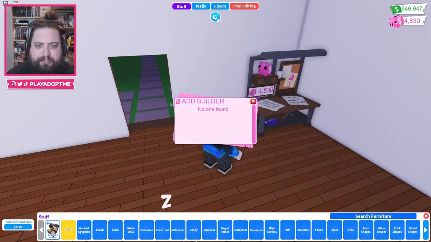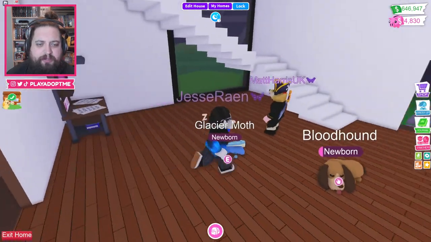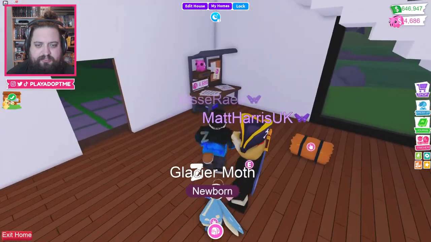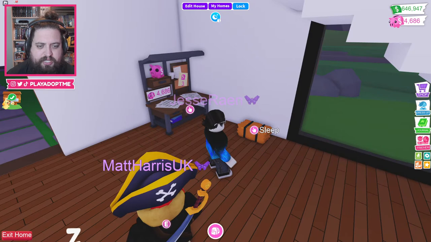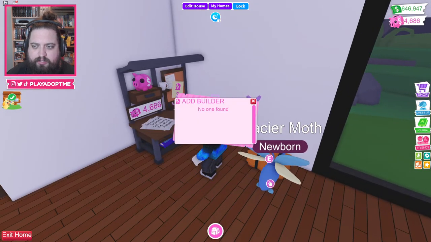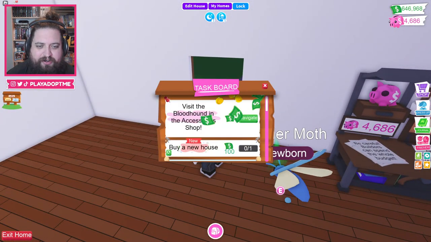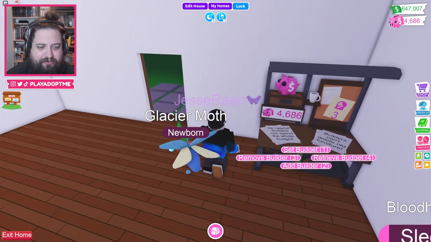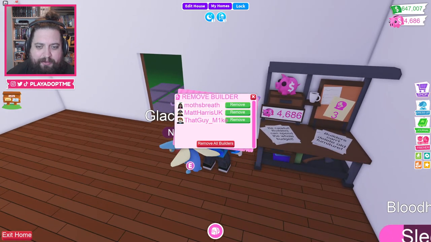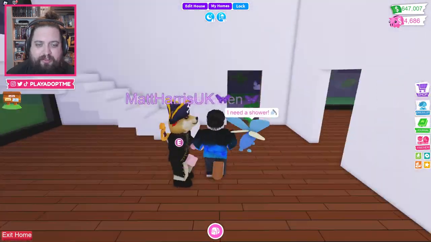Let me add a builder. No one found, because you're not. Wait, why is no one found? How did you put that down? Magic. Maybe that's why. Oh, maybe because we're already in. Right, that's right, because we're already buddies. I forgot, you're already on the list. Now I can remove you. No. But that's different. Right, okay.